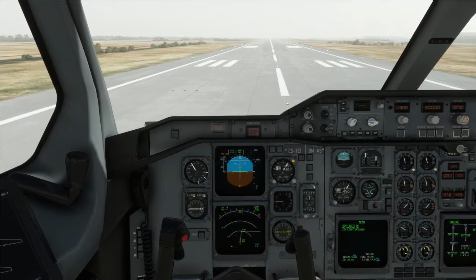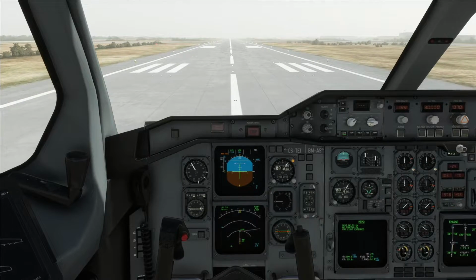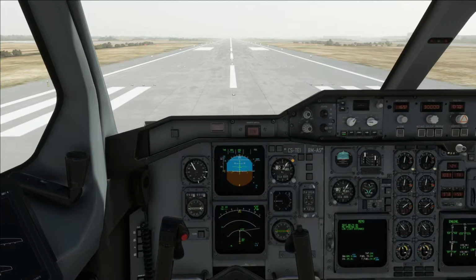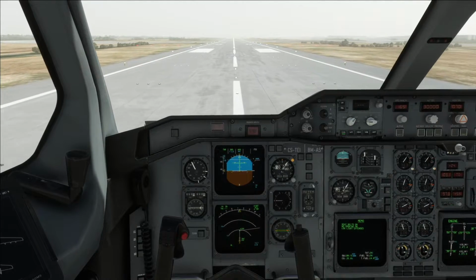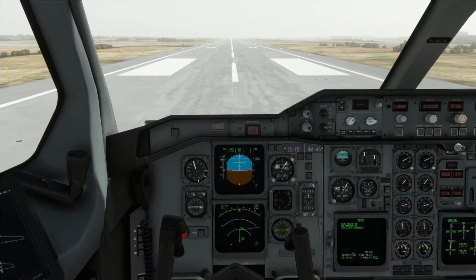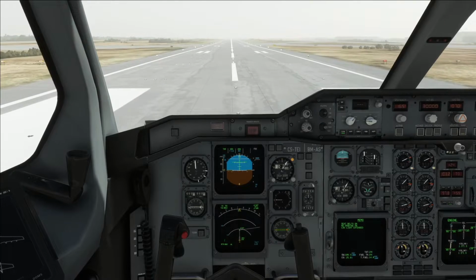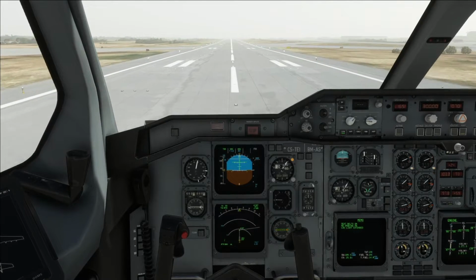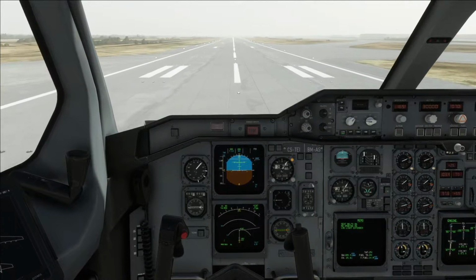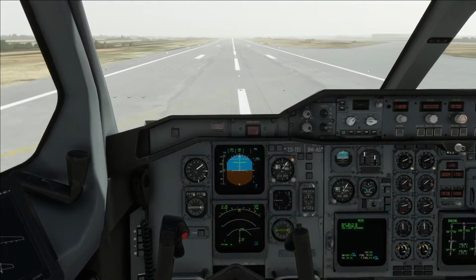50%. Stable. Toga. Thrust set. 100 knots checked.